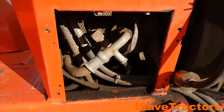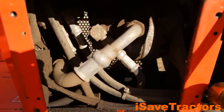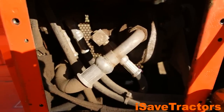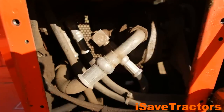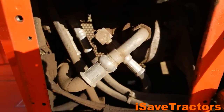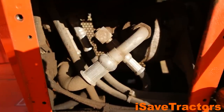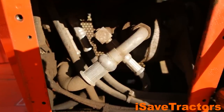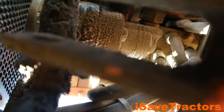The heart of this drive system all begins right here with the hydraulic pump. This hydraulic pump is a two-section gear pump, so there are actually two sections pumping out fluid. This larger section closer to the engine puts out nine and a half gallons per minute of hydraulic flow, which is quite a lot of oil. That is what supplies oil to the travel circuit of this machine, so all of that high flow goes right to the hydraulic motor that turns the differential to move the tractor.